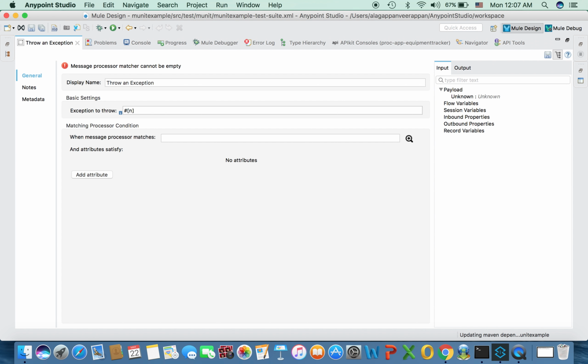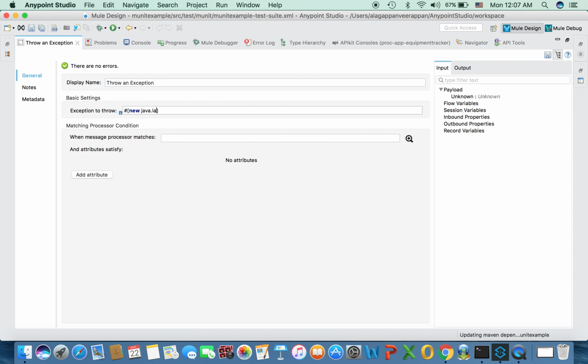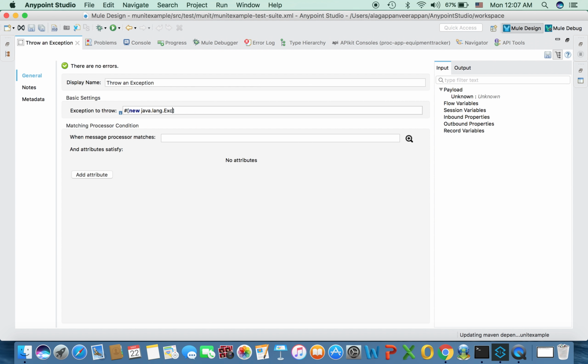So you can just have a java.lang.Exception to get an object, so that you can make an exception test suite, just instantiating the exception class.